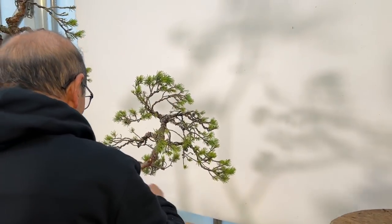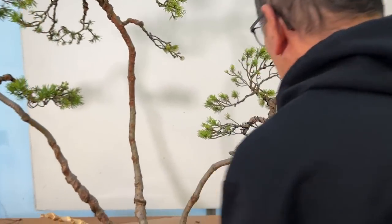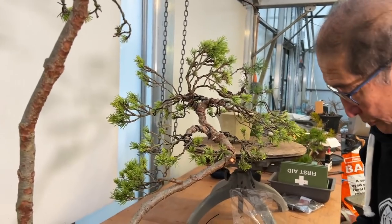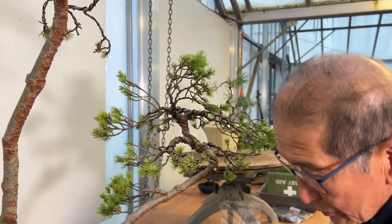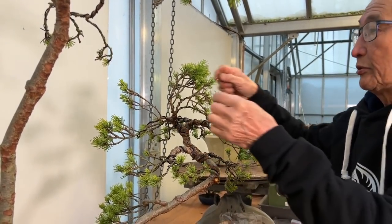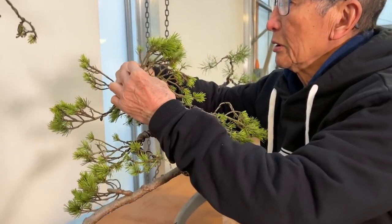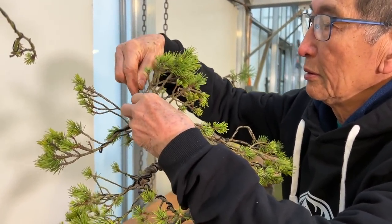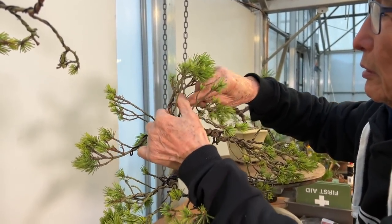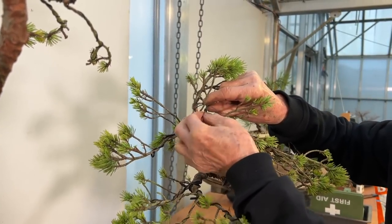More fine wiring to do. It's creating the apex of the third trunk. One branch, two branch.